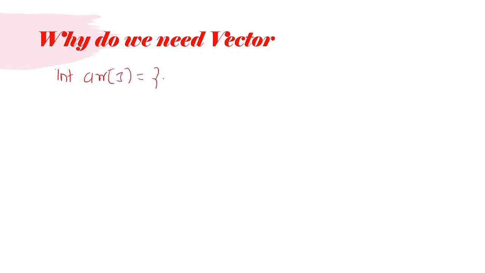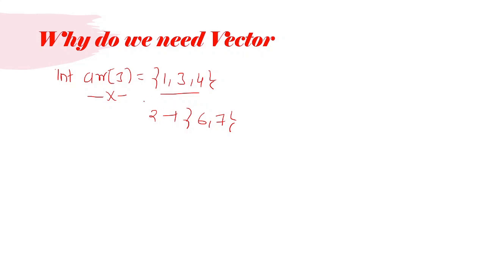Say for example, I have an array of size 3 with elements 1, 3, 4. Now the question comes, even if we have the array, why do we require the vector? The point is, say I have declared an array of size 3, and in future I want to insert 2 more elements, say 6 and 7. Is it possible to insert these 2 elements inside this array? Absolutely not. The reason is we have already decided the size of the array will be 3, and we cannot insert 6 and 7 inside the array.